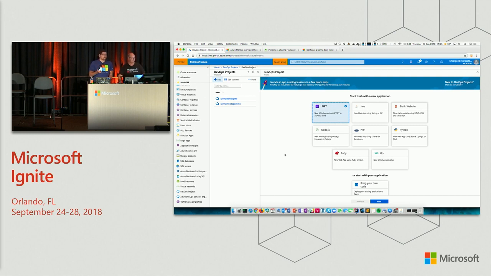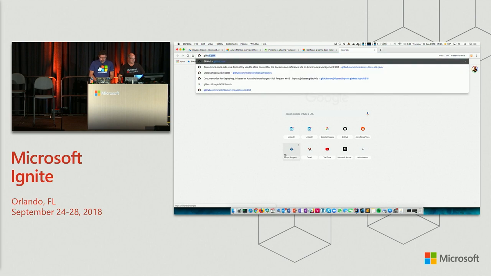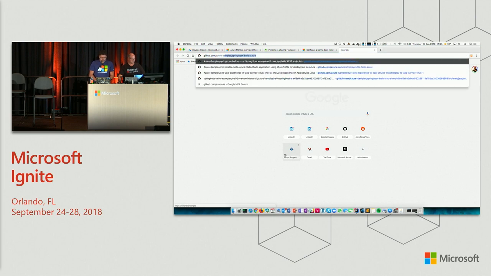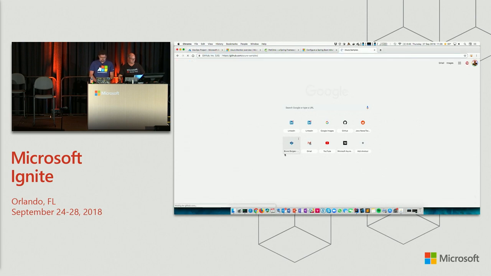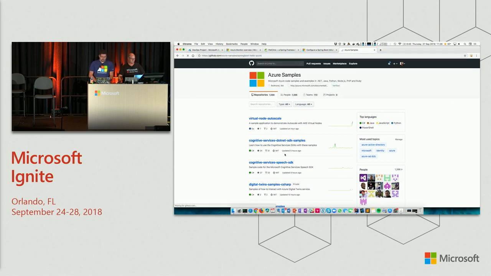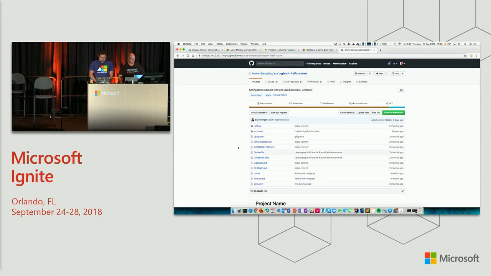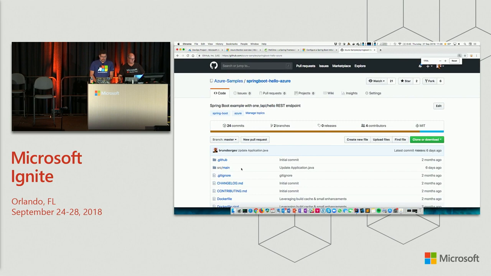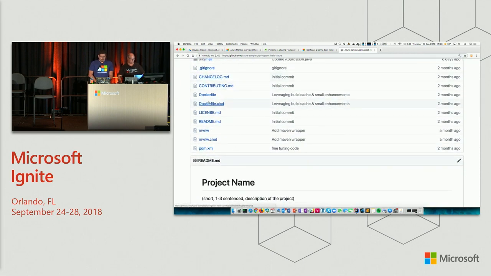It's actually really cool to get started because it will use templates and set everything up for you. So we've got this sample, github.com/Azure-Samples/spring-boot-hello-azure. This project comes with two Docker files.